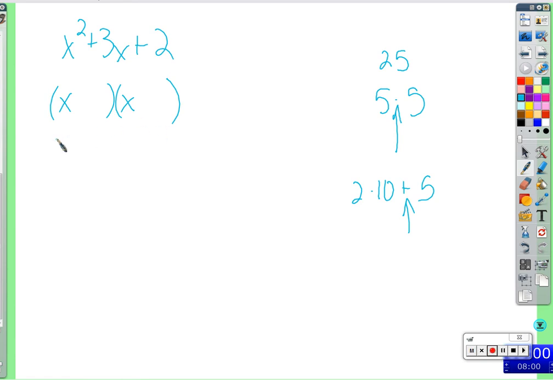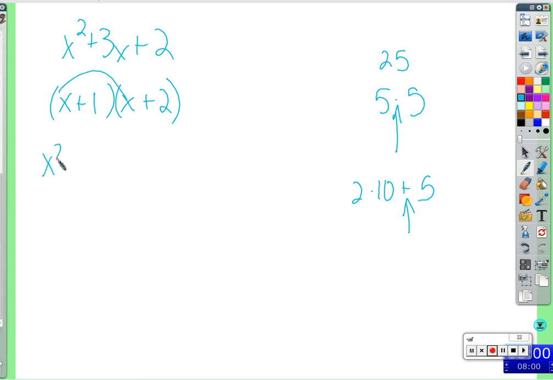Okay? If you're not doing that, or you have ignored that and felt like that's not that important, it's going to make today difficult. But as long as you can multiply these two parentheses together to double check, well, you're in good shape. You're ready to go for today. That double checking looks like this.